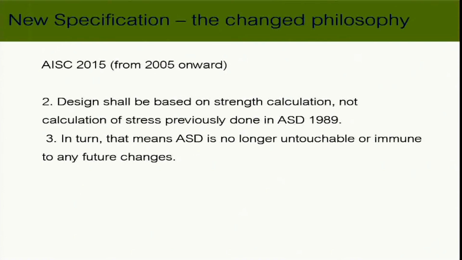And that means if you work with some top drawer companies, when they say you need to use the latest version to approximate the strength, and you use ASD 89, well, they're not gonna hear you. They will just refuse flat out. I want the latest version. So keep that in mind as well.